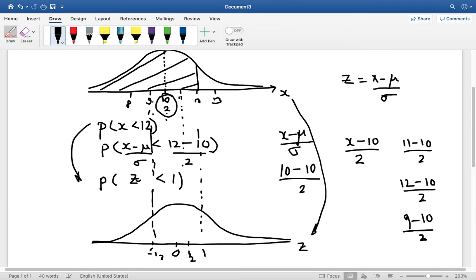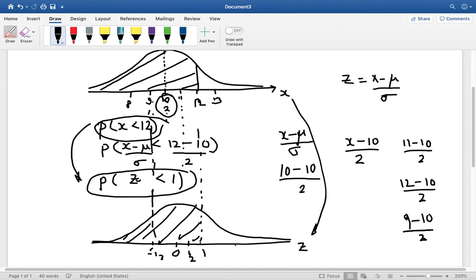So you can see we've had a problem. We wanted to find the probability that the time to construct a widget is less than 12 minutes. And we could see it graphically here. And we transformed that into the probability that z is less than 1. So that 12 became a 1. So what we're trying to work out down here is this area here. It's the same area as above. We just transformed it onto that special case. And so now I can just go and use Gauss's table to solve this, because Gauss's table gives me all the answers for the z distribution.